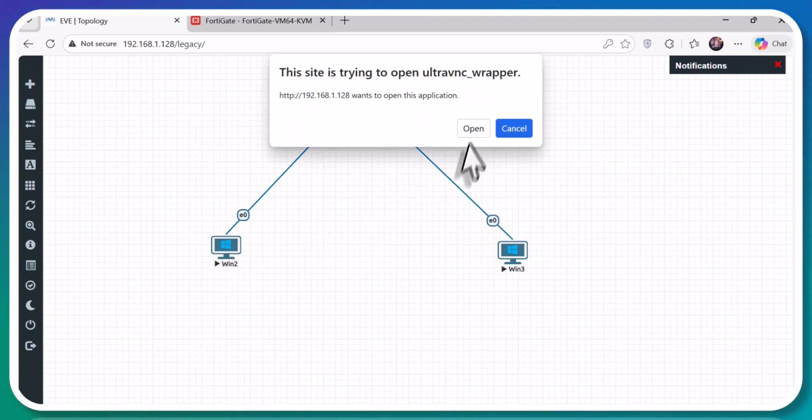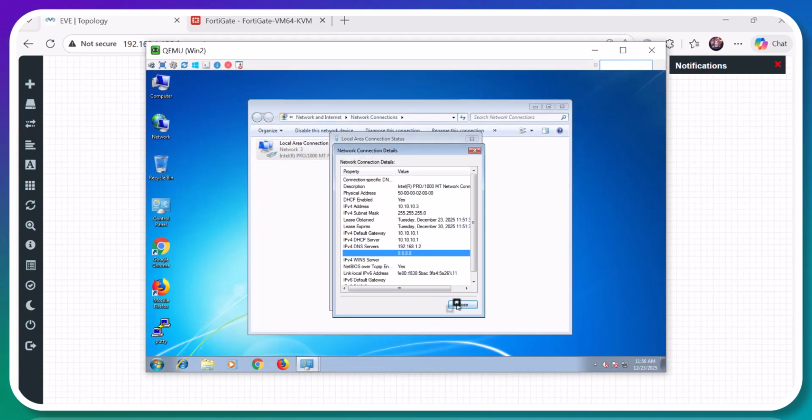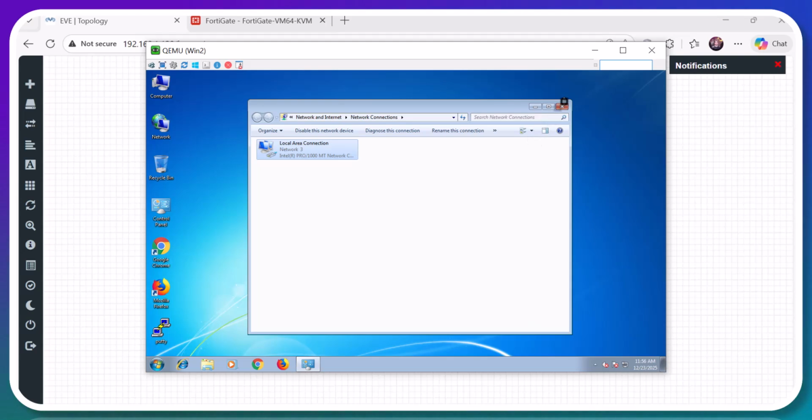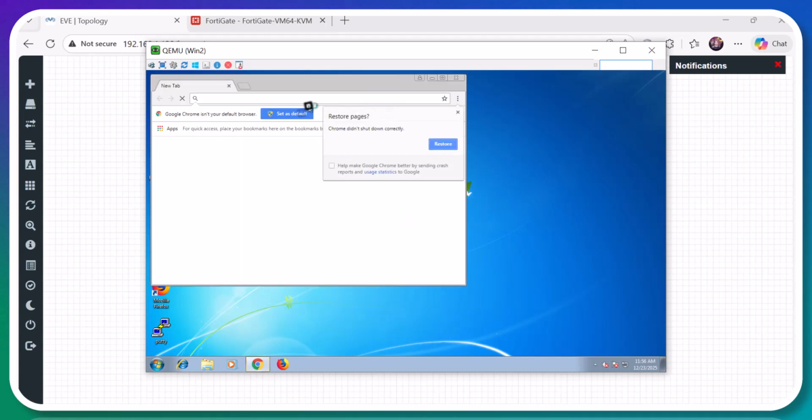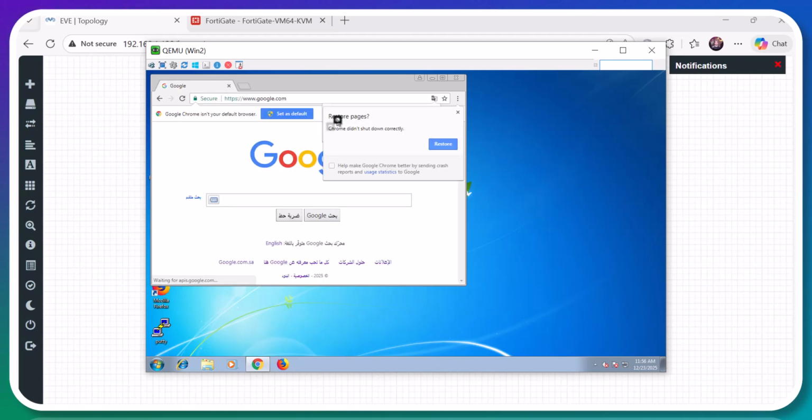So let's check the internet connectivity here also, and I will open Google Chrome and check the internet connectivity as well. So again I will go to the Google website, and that's it. As you can see now, the internet is accessible from both the clients.